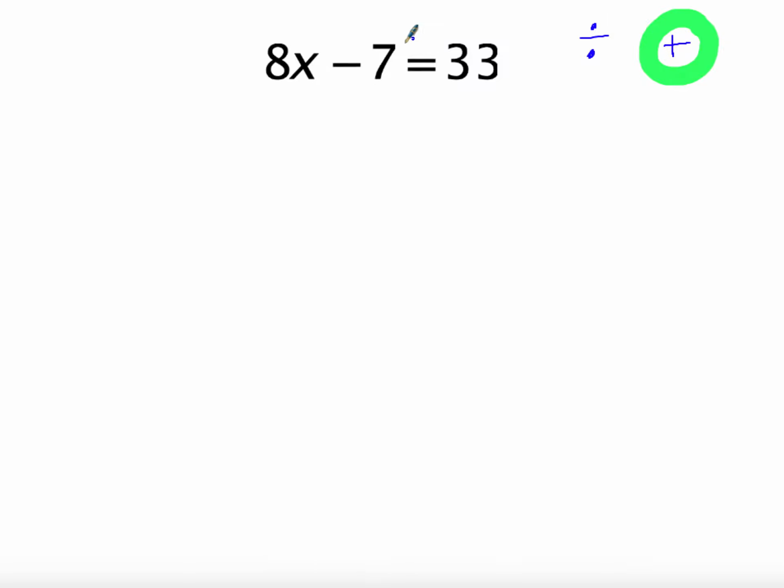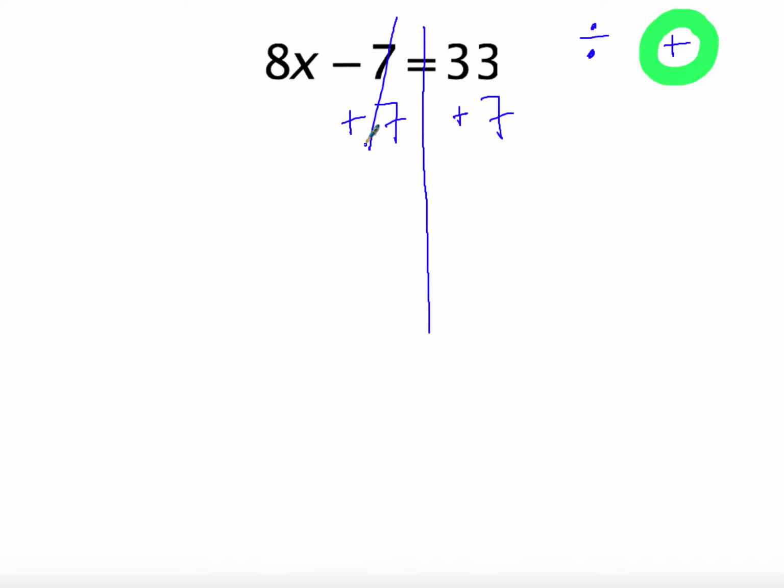So no tricks. We are going to instead use our algebraic process of solving using inverse operations, maintaining the balance on each side of the equal sign. Okay, we already discussed we're going to add first. What am I adding? I'm adding 7. So that on the left-hand side of my equal sign, I have 8x minus 7 plus 7.